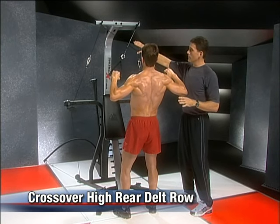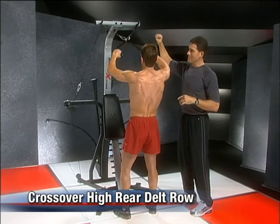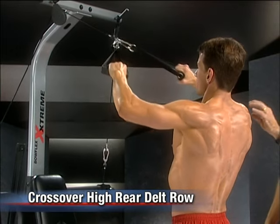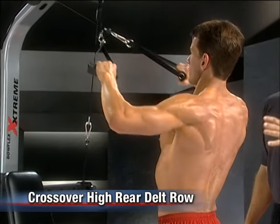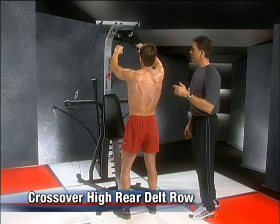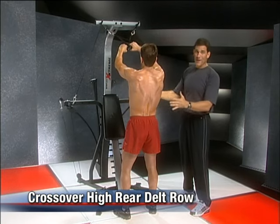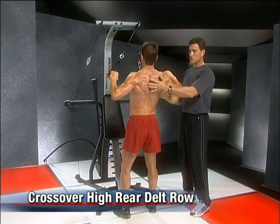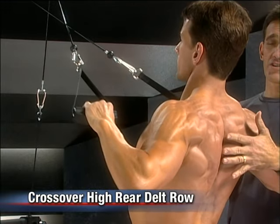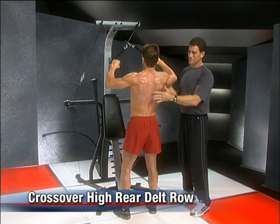Anytime you can cross over here and have the resistance within the plane, you've got some initial starting resistance that's just wonderful. Now, it's more than just rear delts. There's middle delts. There's all these scapular muscles. There's even some rotator cuff. So there's a lot going on, but it's typically called the rear delt row. Just stabilize your body. Don't lean forwards and backwards. Control everything. Let your shoulder blades move forwards and backwards with your arm. And you just can't do it any better than what Andy's doing right here. It looks perfect.